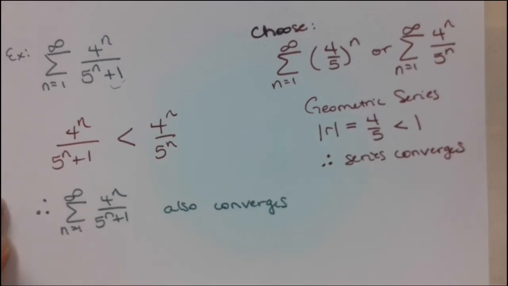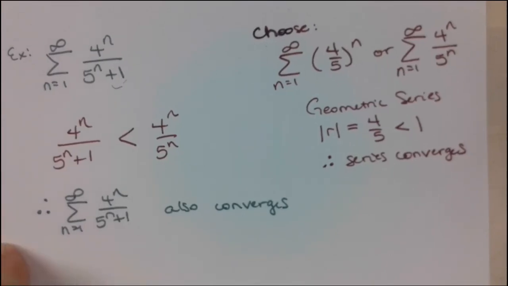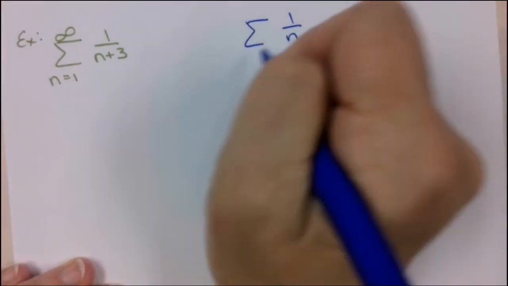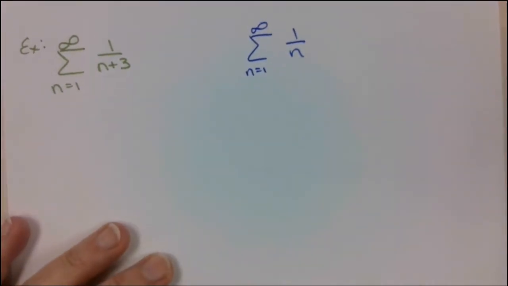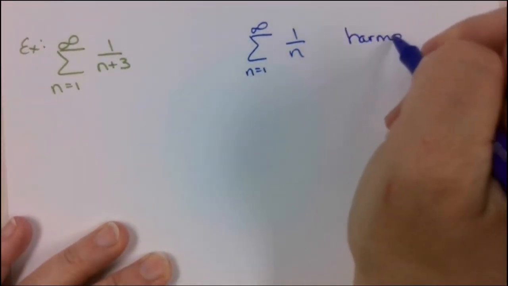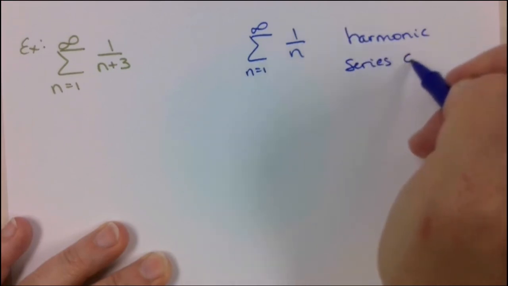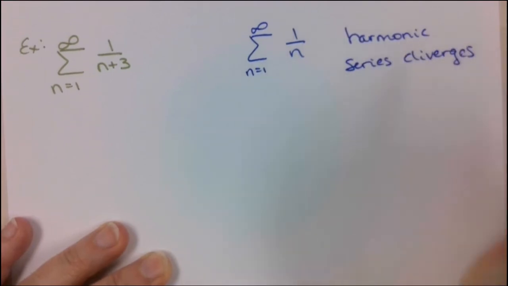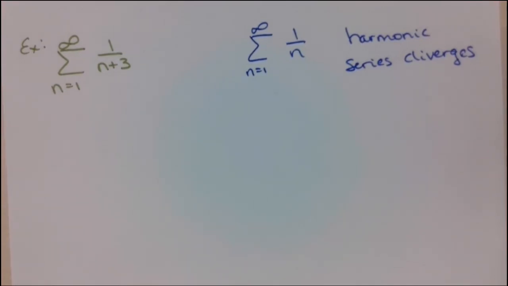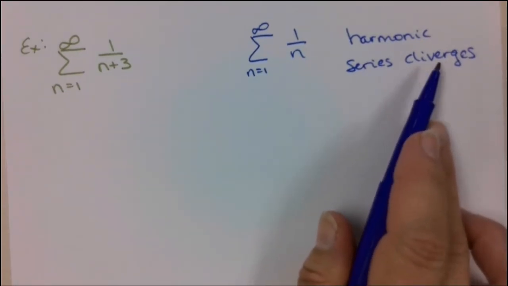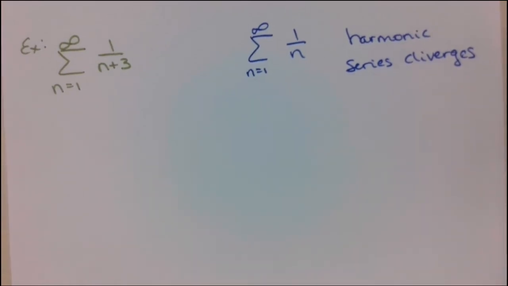Now let me do just one last example for us. So our series of interest is 1 over n plus 3, very close to the harmonic series. And so we're going to choose the harmonic series as our comparison series. And we know that the harmonic series diverges. And so when I compare, what I'm hoping is that my series of interest is greater than this one. If these terms are approaching 0 too slowly, then I want the other series to be greater than that so that it's approaching even slower, and I know that it also diverges.